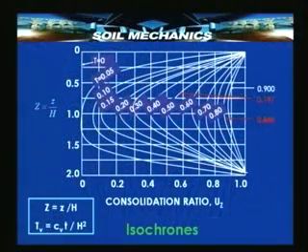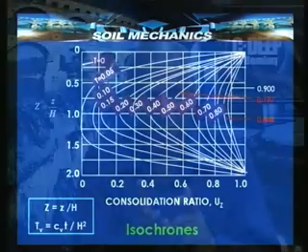So, to begin with, let us take a look at what are known as isochrones. We have just now said that as the depth varies, excess hydrostatic pressure also varies, and at any given depth it varies with time as well. That is very conveniently represented in terms of curves of equal time, isochrones, and we have such a curve which can in fact be derived from the expression for uz, which we saw in one of the previous slides.